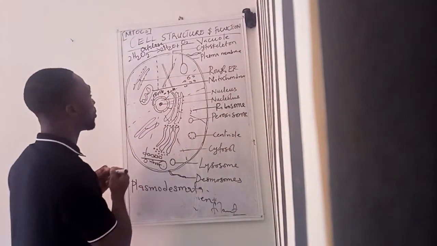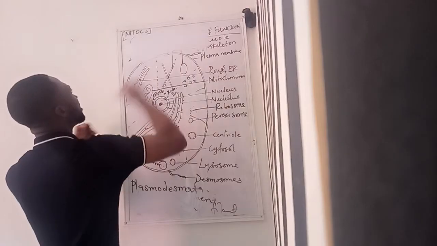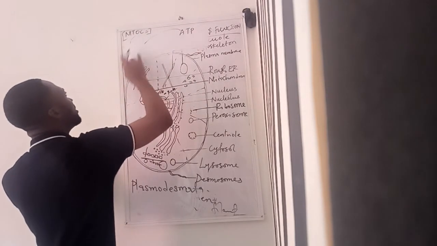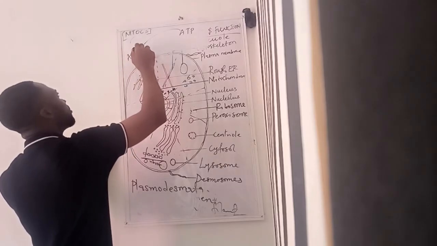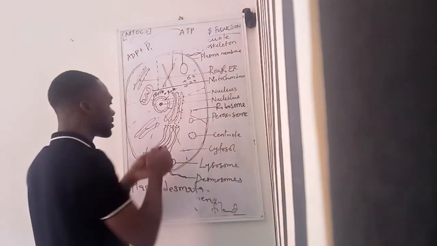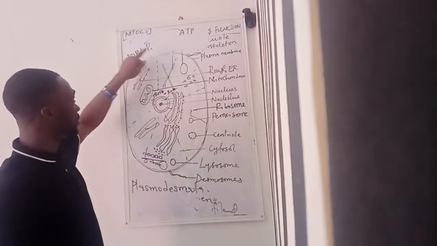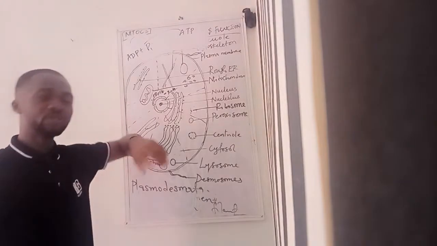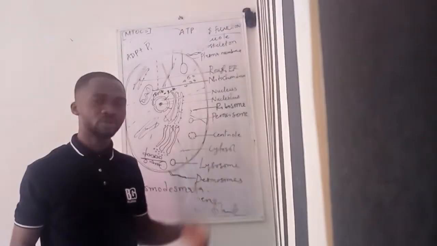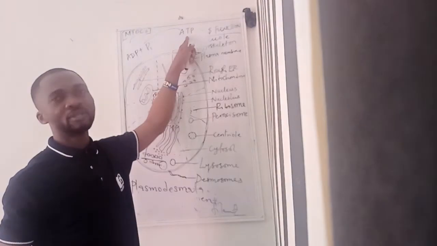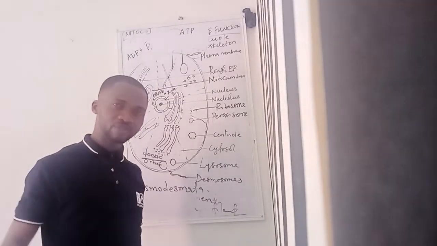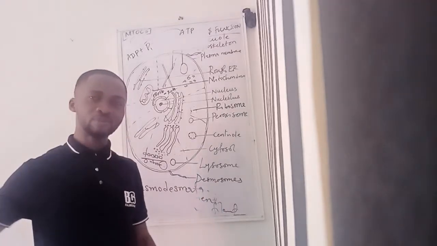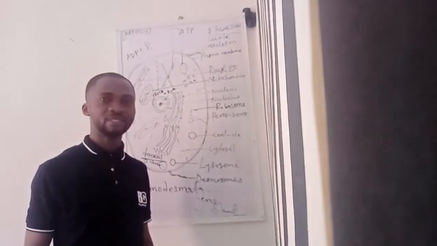And once the enzyme is activated, it helps in incorporating a phosphate molecule. This is how ATP is formed. So ADP plus Pi: the enzyme helps in incorporating a phosphate molecule into ADP, which is a raw material found in the mitochondria. And once this is done, ATP is formed. And this ATP, adenosine triphosphate, is the energy currency of the cell. Once it is formed, it is taken back to the cytoplasm where it is used for metabolic activities.